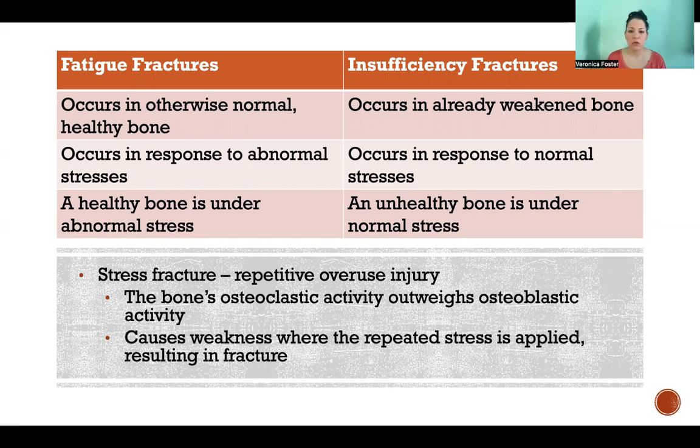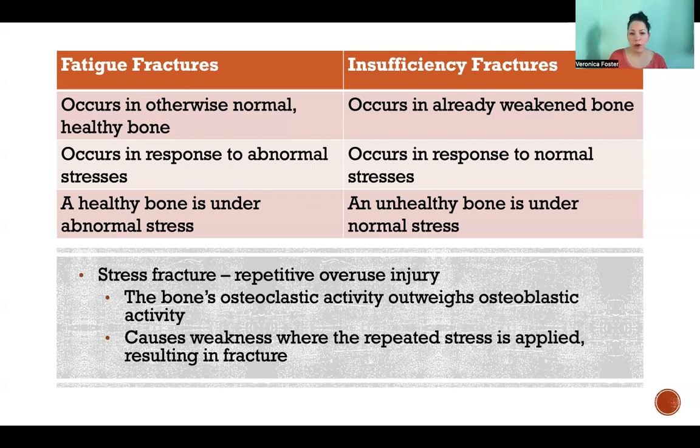So there are two types of stress fractures. One is a fatigue fracture and the other is an insufficiency fracture. Really, we're referring to what caused the fracture. So a fatigue fracture occurs in a bone that is otherwise healthy and normal. So it's got healthy bone density and it's a normal, healthy bone outside of the abnormal stresses and the impending stress fracture. Whereas an insufficiency stress fracture takes place in a bone that's already weakened. So that could be a bone that has osteoporosis, for example, or maybe a bone that had a previous fracture and maybe it hasn't healed all the way yet. So it's still a little bit weakened.